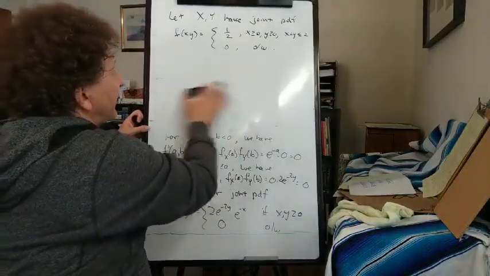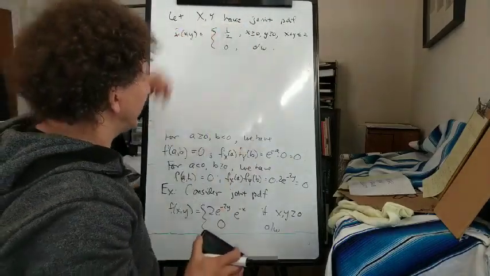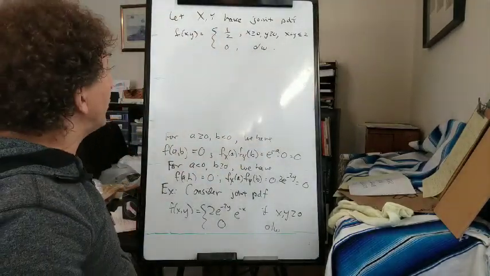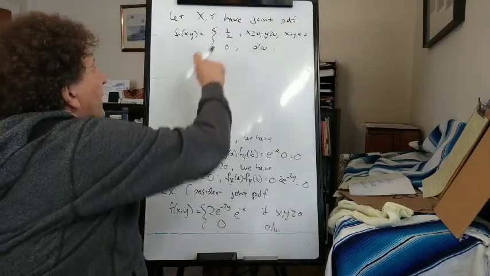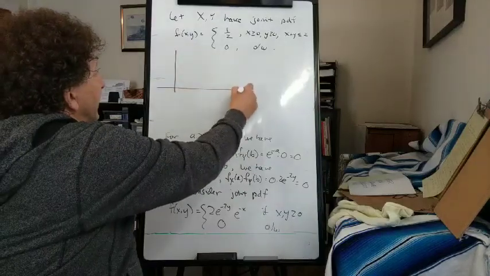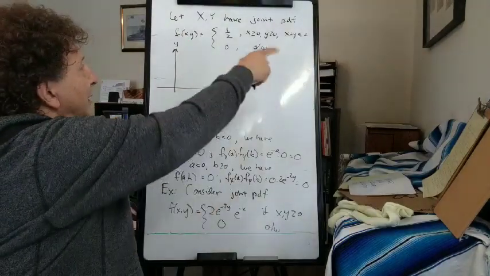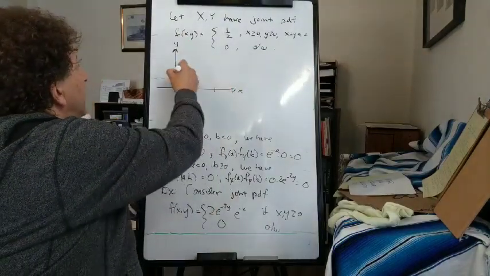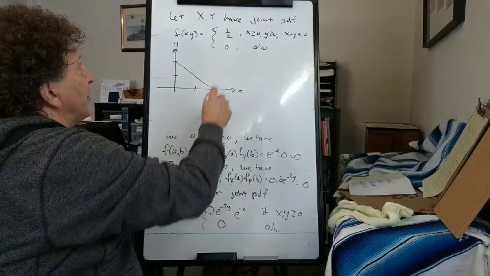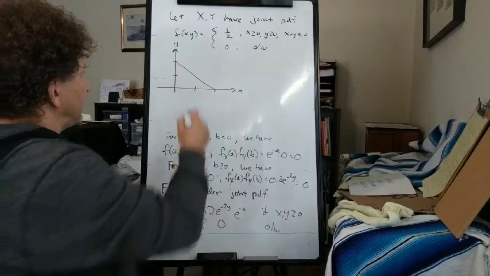Alright, first of all, to see that this is a probability density function, we can see it's always positive because it's either 1/2 or 0. It's always non-negative. So to see that this describes a region that has volume 1, let's draw it. So we'll draw the xy plane looking down from above. So x plus y less than or equal to 2 is the region below this line. And of course, x greater than or equal to 0 and y greater than or equal to 0 means we're in the first quadrant. So it's this triangle.